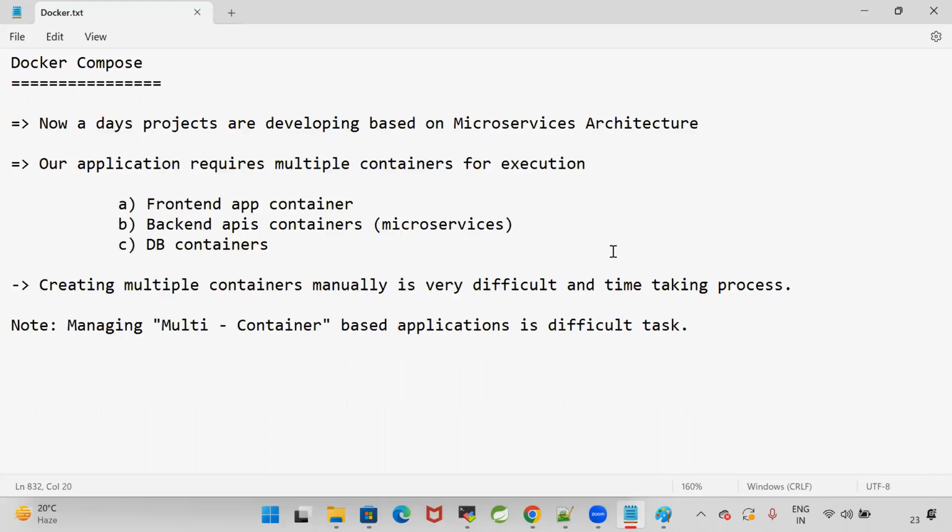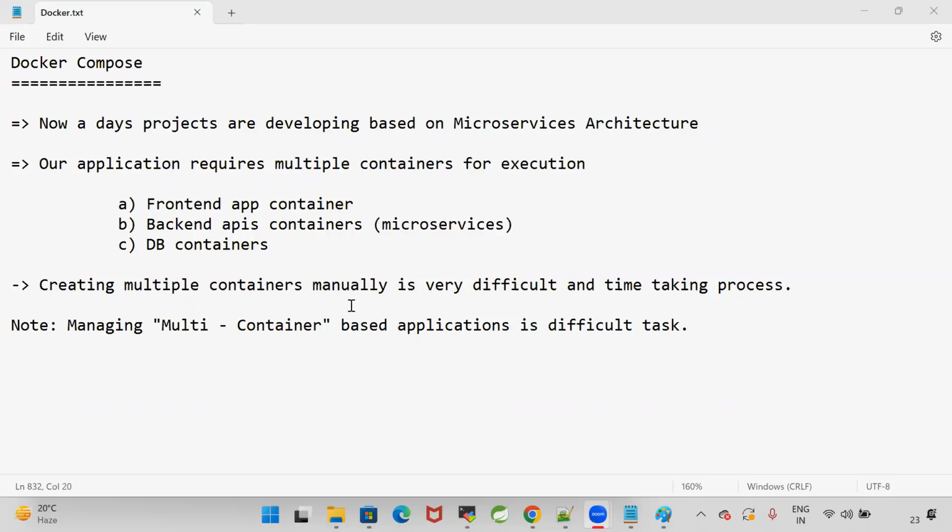Creating multiple containers manually is a very difficult and time-taking process. So managing a multi-container based application is a difficult task. Multi-container based application means front-end containers, back-end containers, database containers, and creating them manually is a very difficult task.